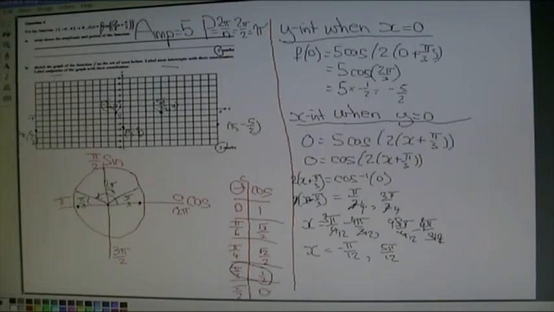That's the coordinates. And the other thing is, we know that these points repeat themselves every pi, because pi is the period. Okay, so all we have to do is add and subtract pi from these points. If I add pi to here, I'm going to go all the way over to here, outside my domain, so that's not useful. But if I subtract pi from 5 pi on 12, I'll get minus 7 pi on 12, all the way down here. 1, 2, 3, 4, 5, 6, 7, right there. Okay, so we'll label that minus 7 pi on 12 and 0.